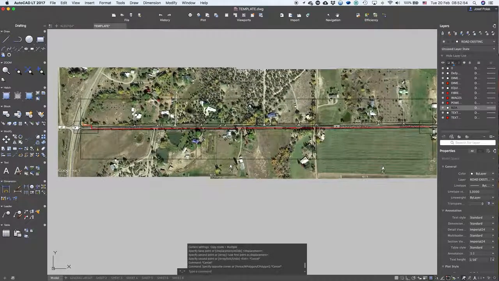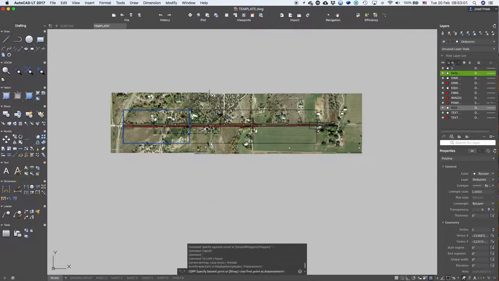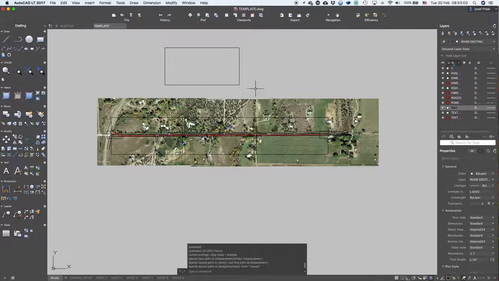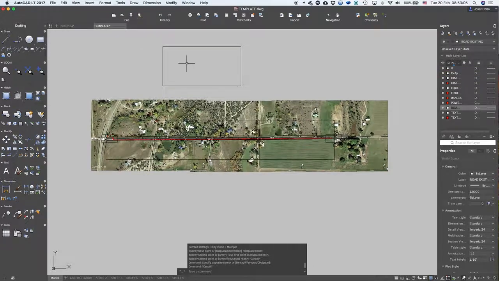So next part is I use these frames. The big frame, this one, represents the scale of 1 to 1000 feet in the drawing, which we use for the general area with not so many details needed and stuff like that.